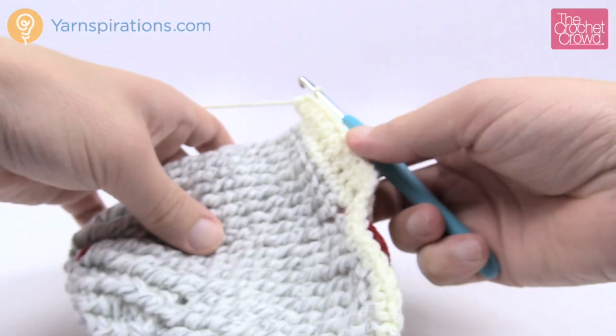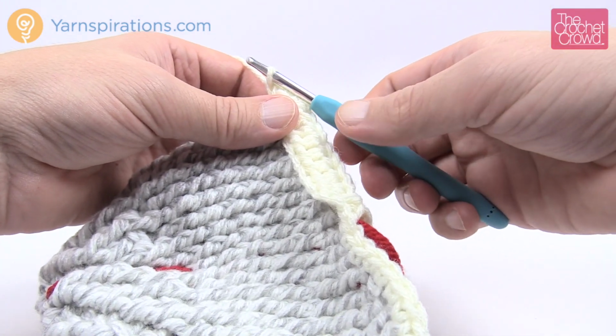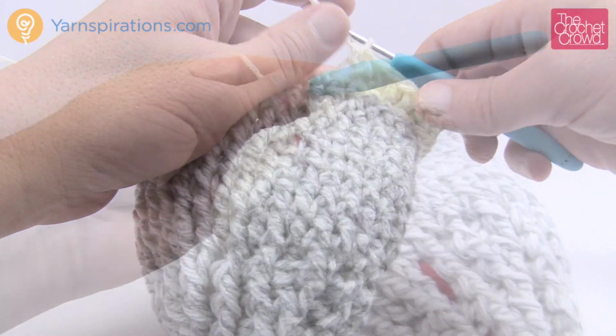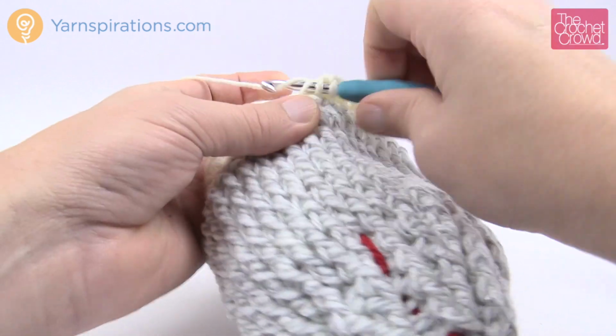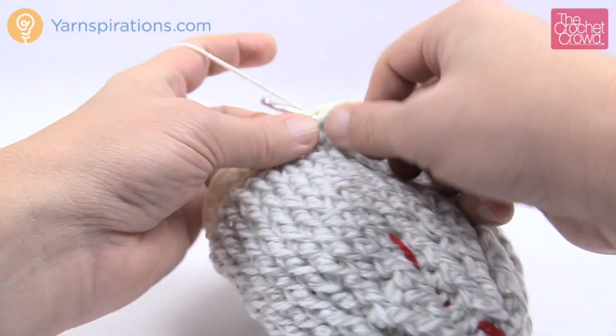So now that you can kind of see it has a line, so then I've done the front loop, so you end up with a permanent fold just like that. So carry on and I'll see you back here in just a moment. So I'm coming up all the way back around. I am still doing the front loops, of course. Half double crochet, and this is the last one.